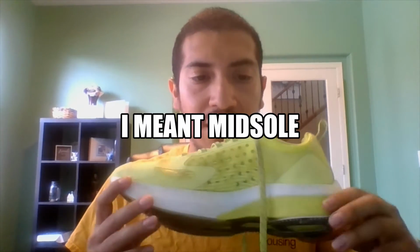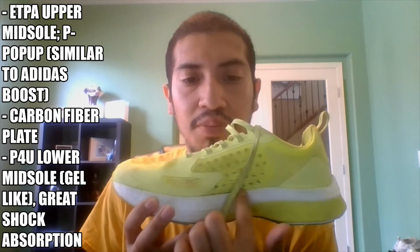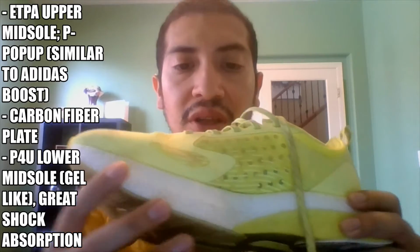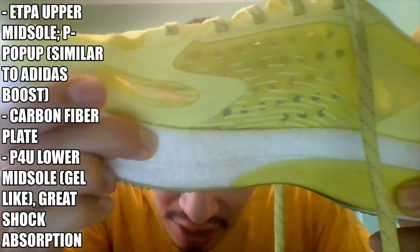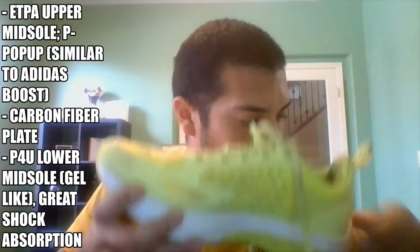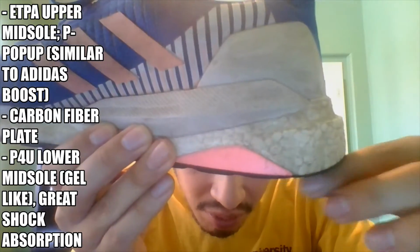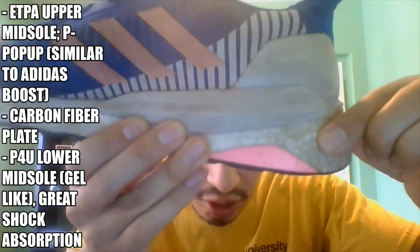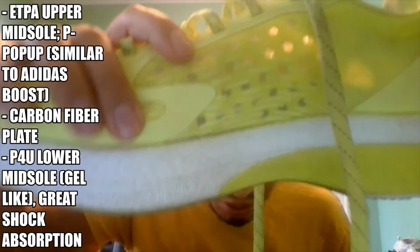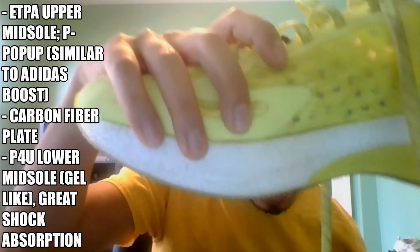Alright, let's talk about the outsole really quick. So it uses what is called an ETPA midsole, which is this top layer right here. If you look at it really closely, it's very similar to the Adidas Boost. Now I'm going to use my wife's shoe as an example. Very similar to this. This is, I believe, the Solar Boost or the Solar Glide Boost. Very similar material as the top. As you can see, it kind of has like the little foam area stuff with it.